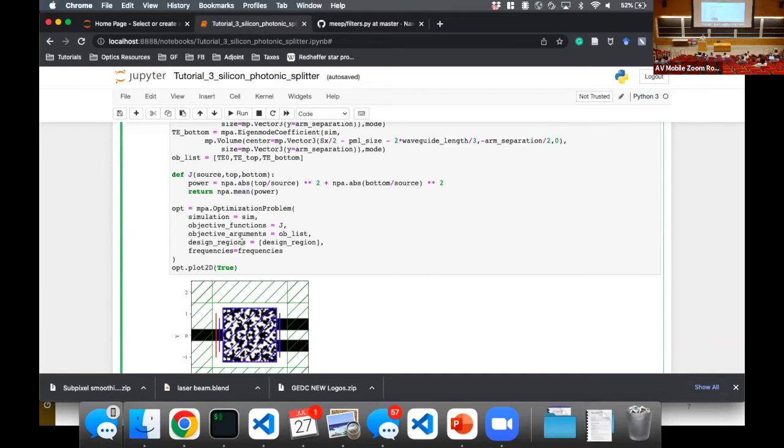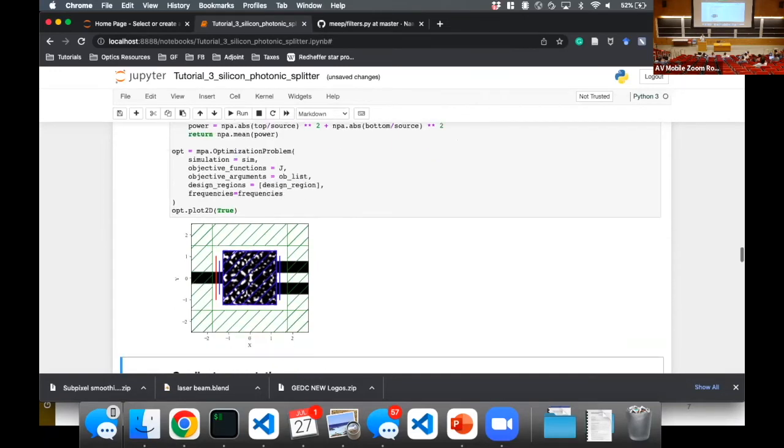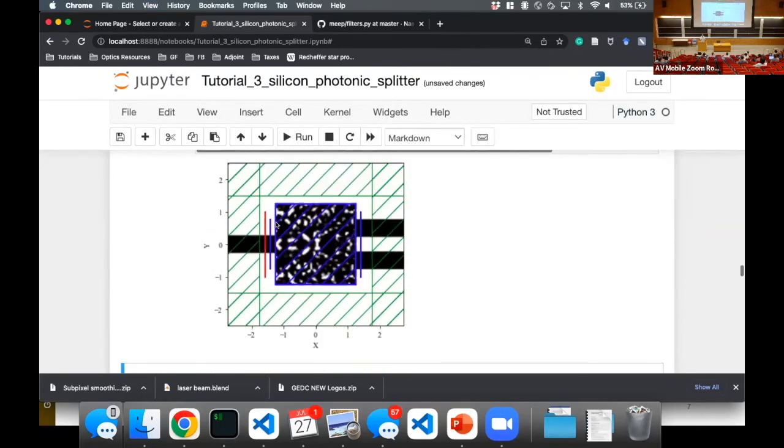And we have this cool plotting feature, just like we do with our normal simulation object, where we can visualize not just the geometry and the sources, but we can also visualize the actual blue monitors corresponding to our eigenmode overlaps. So if you can kind of see there, maybe I'll try zooming in a bit. This blue monitor corresponds to our input eigenmode overlap.